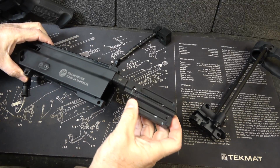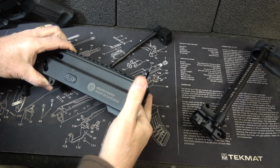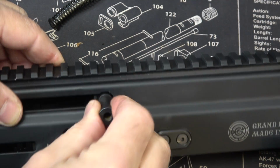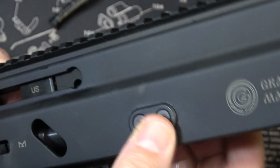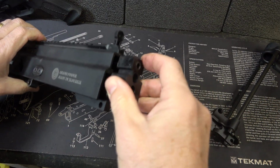So let's go ahead and enter the new bolt system into the SP9A3. Once you get this hole aligned up with this little area, go ahead and bring in your charging handle, pull it out a little bit, and then pull it forward. And the bolt will close right behind it. Go ahead and reinstall your recoil spring and buffer.